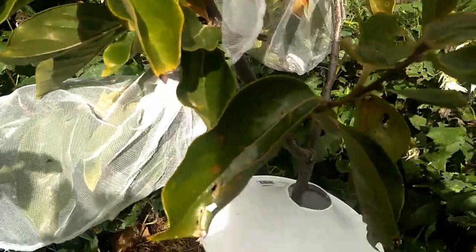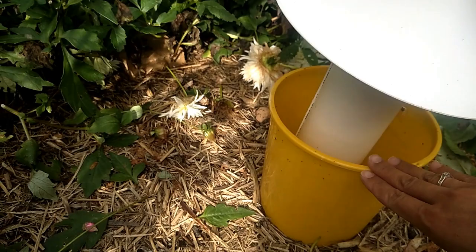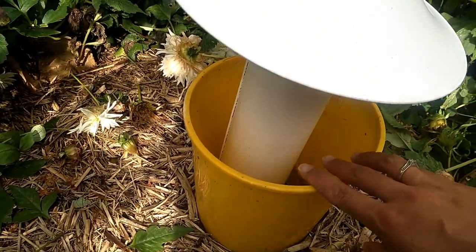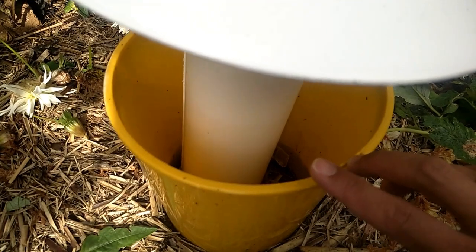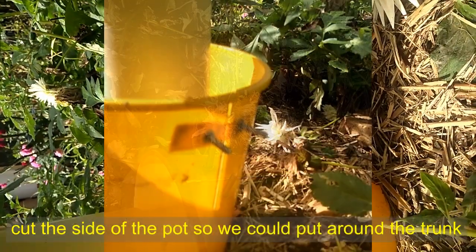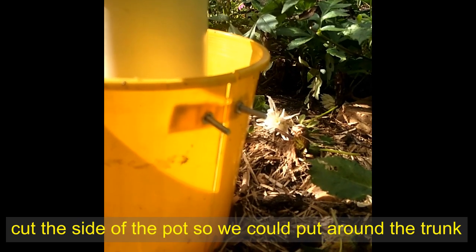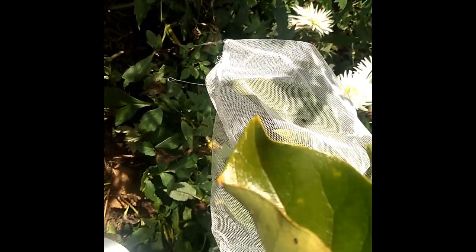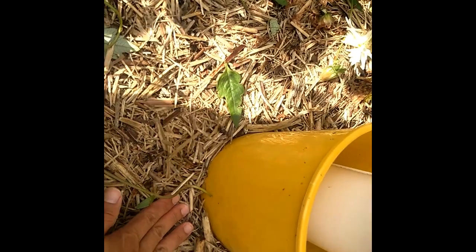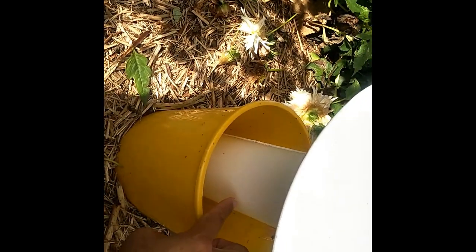And to eliminate the thing that's chewing up my persimmon fruit, first my father-in-law cut down the bottom of this plastic pot, and then he screwed it together on the side like this. Let me show you. Can you see that? I think the pot is still a little bit short, and if it's a mouse or a rat, they can still climb up. From the ground up to here is just about 20 centimeters. I'm afraid they can still jump over and crawl up from the trunk.